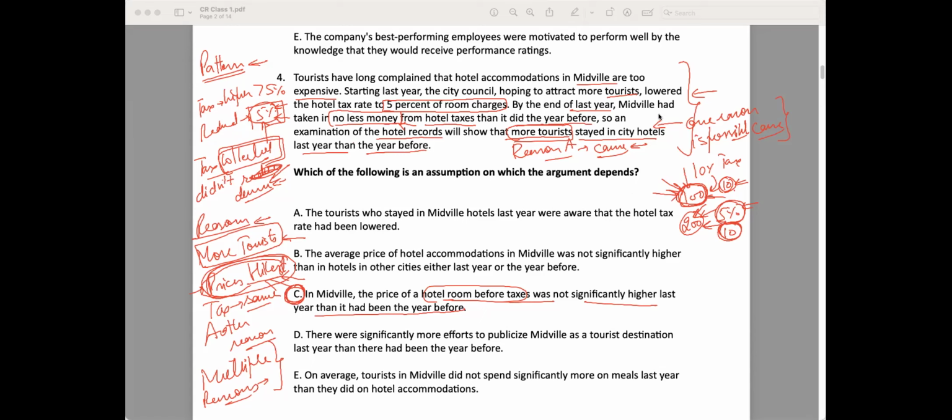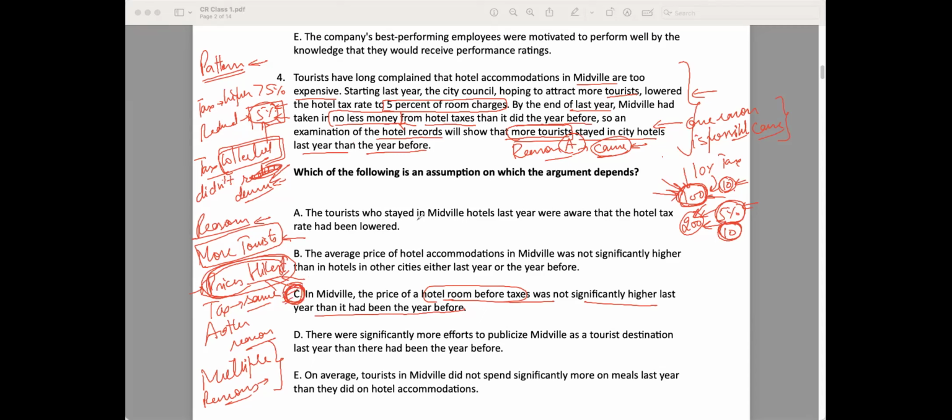The question will say that the possible cause is cause A. So inherently, the author is assuming that the other cause is not coming into play. That's it. Because if the other cause is coming into play, the first cause might not be the actual cause. It might not be happening. So that's why option C is the right answer.